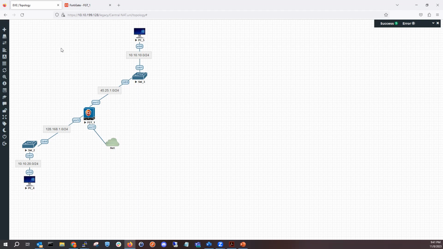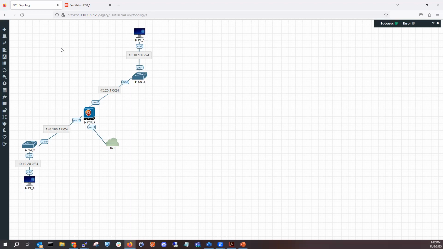That's one ISP, 45.25.1.0/24, and at that site the private IP address scheme is 10.10.10.0/24. On the other side, hanging off of port 2, how she connects the two sites, we have 128.168.1.0/24. That's her link for the other office. We're going to call that site 2, and behind that network in site 2 is a 10.10.20.0/24.